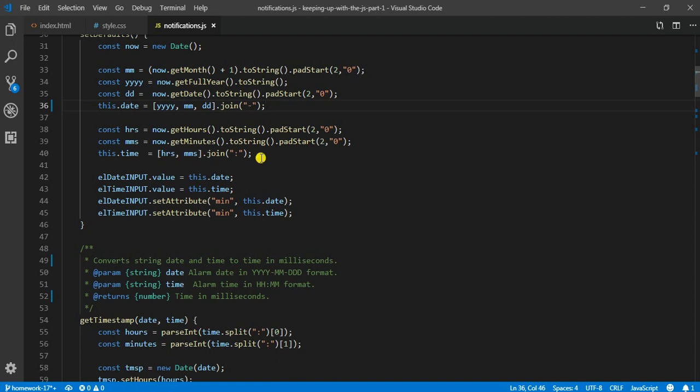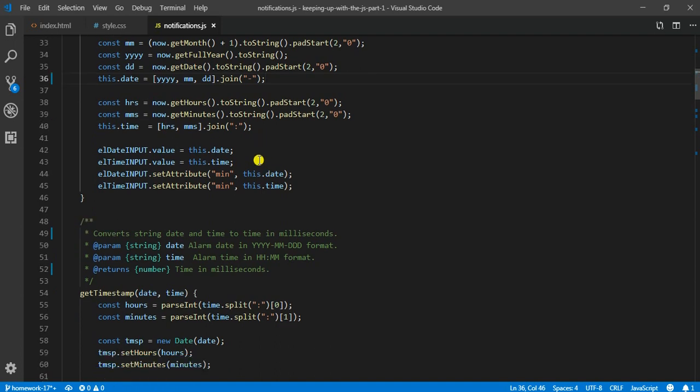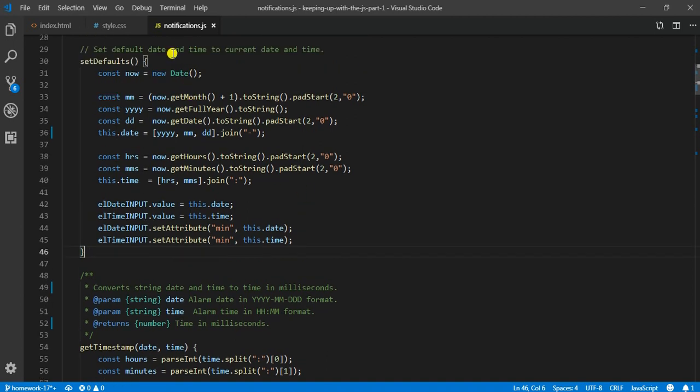So the date and time properties are assigned to the input elements date and time. Also set the date and time input element attribute minimum value to the current date and time. That is set defaults method.